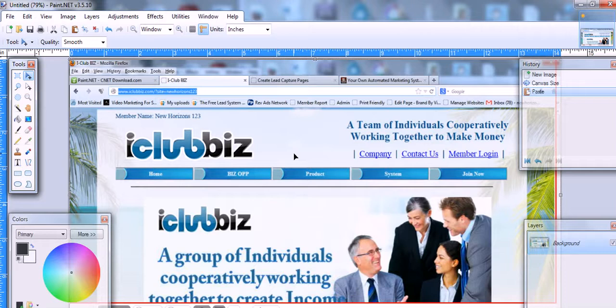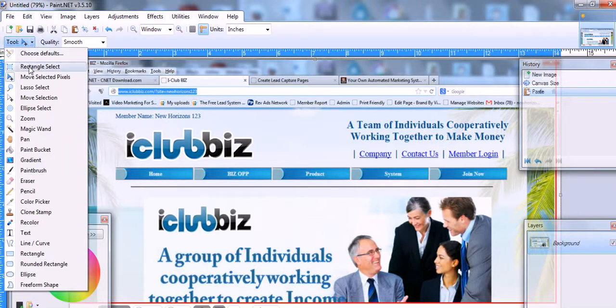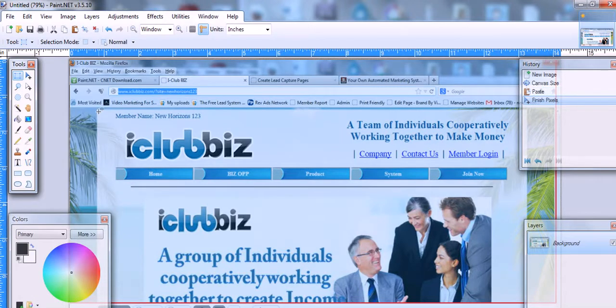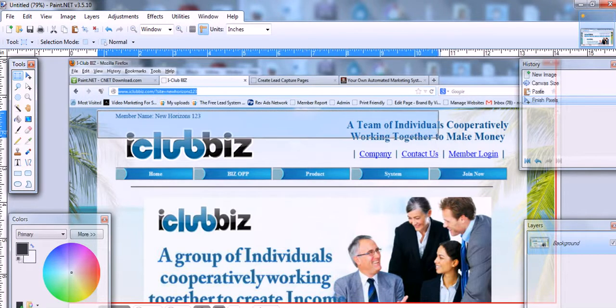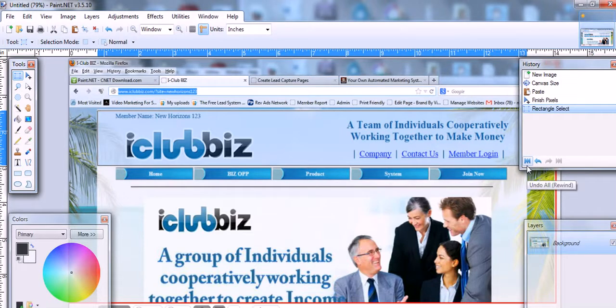Now obviously we don't want this whole thing because that's silly. So what you do is you come under Tools and you click the drop down menu and click Rectangular Select, and you literally will draw a square around what you want. And I'm choosing this rather than the middle image for a reason, because I'm going to add an extra little trick in here. So I'm drawing a square. Generally you don't want navigation in your header if it's not functional. That's kind of silly. So now I've outlined what it is that I want to grab.